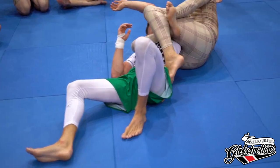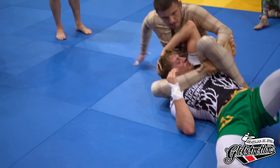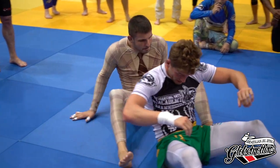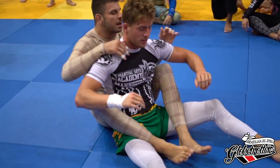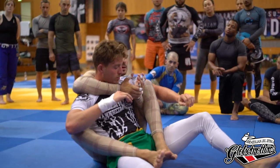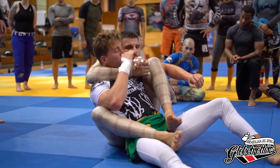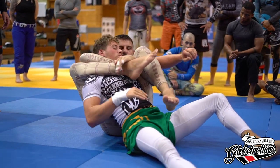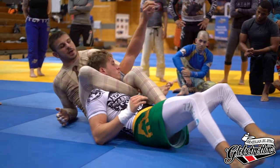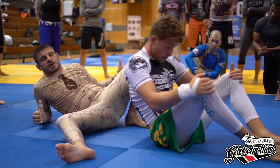Yep. And even if maybe he's super strong, he's still taking it. You can just keep it here and push yourself up again. Make it even stronger. So one more time. You can also just do it quickly like this. Not really a way to defend this. I mean, you can't get that arm out here like this. You just have to get that leg over here. And then you slide back slowly. That makes it tighter. Yeah? Okay, let's go.